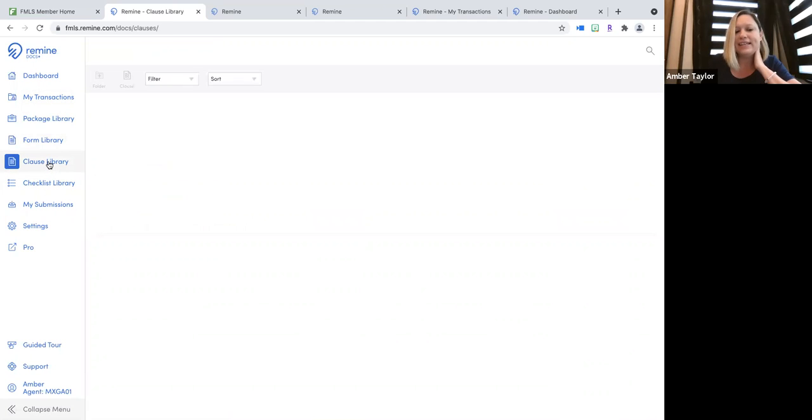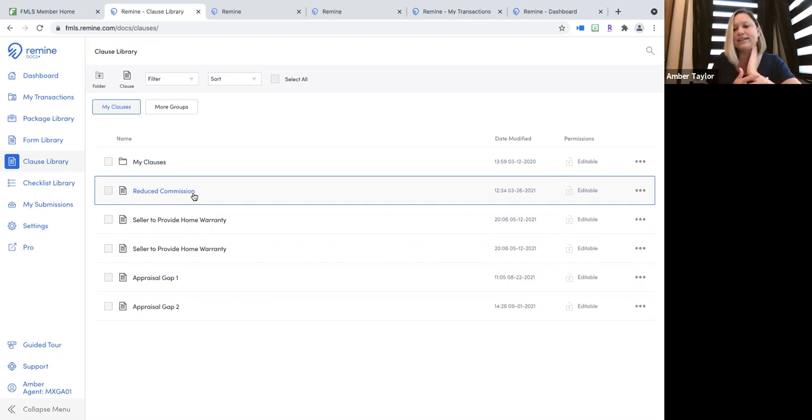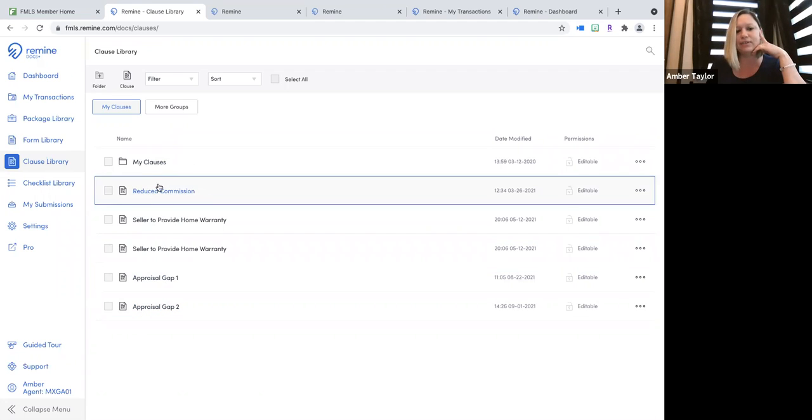And then this is a great tool too, because you have your clause library. So you have all the clauses that are created automatically from GAR. And then you also have an easy way to add your own clauses. So as Dana and them release different clauses that they've had legal guidance on, they give us these clauses and stipulations to put out with our contracts. You can go ahead and create these and save them so that they're automatically there for you to add into any of your contracts, making it really easy for you.